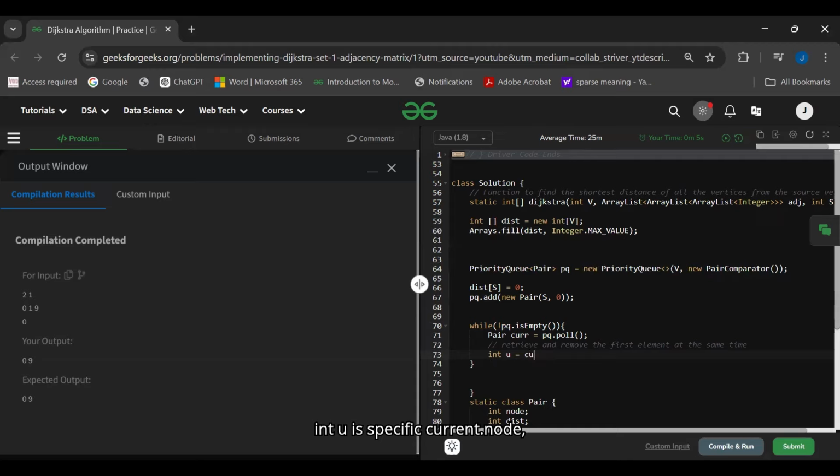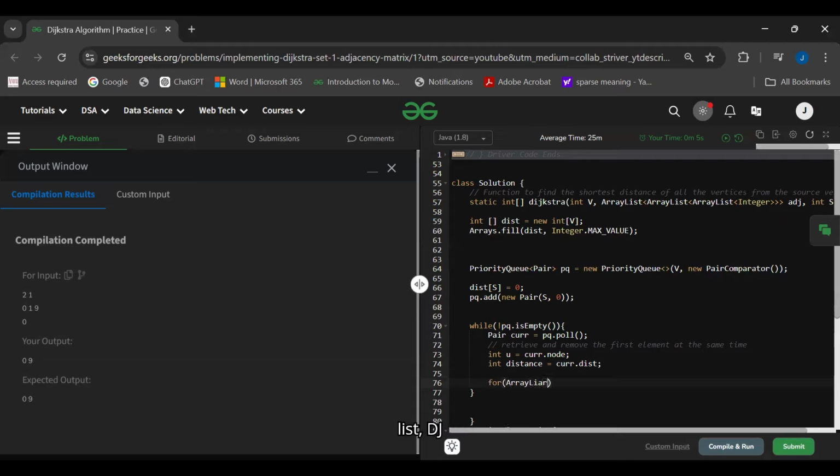Okay, so now int u is equals to current dot node, int distance is equals to current dot distance. Perfect. Now we have to traverse all of the adjacent nodes of the current node. Whatever we have in our current node, we'll have to traverse through its adjacent nodes. I hope it makes sense.